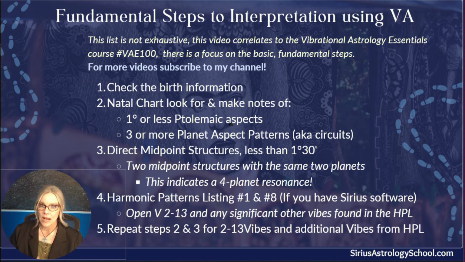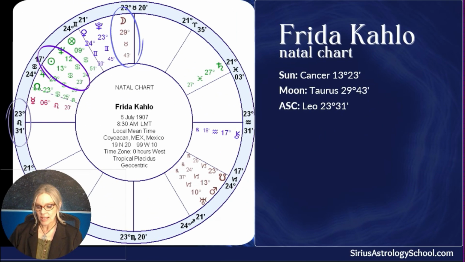I'm going to break down for you how I do this and the interpretations as well, so you'll get a demonstration of that. Here we go. We're going to break it down here. This is Frida's chart. Again, I would just check that the ascendant is the correct degree and minute, and that would mean that you have the correct time of birth. So I look at the ascendant, I look at the sun and the moon.